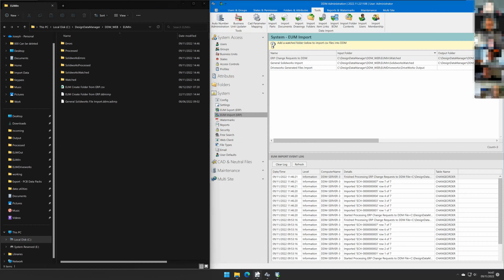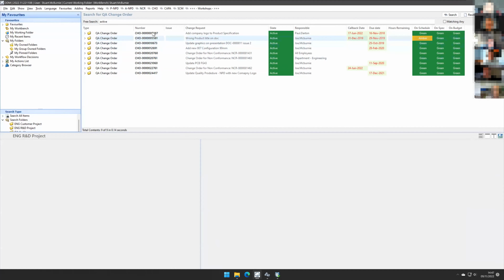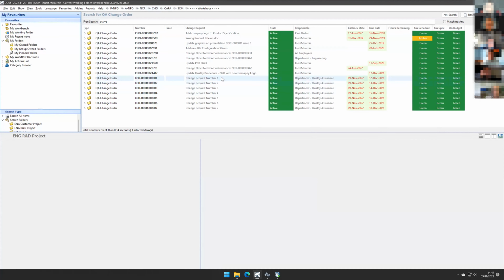I'm going to go back into DDM, because if I now refresh my query on open change orders, what we now see is I now have my new 7 change order folders that have been automatically generated and imported. So the mechanism can be used again for anything that you want to import via CSV.